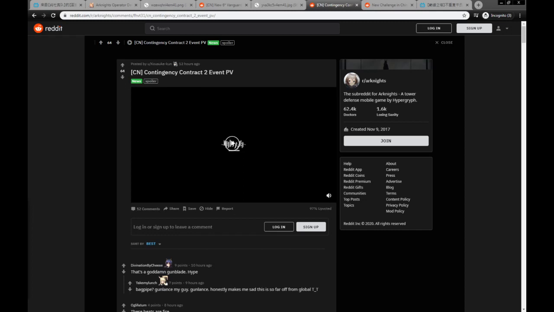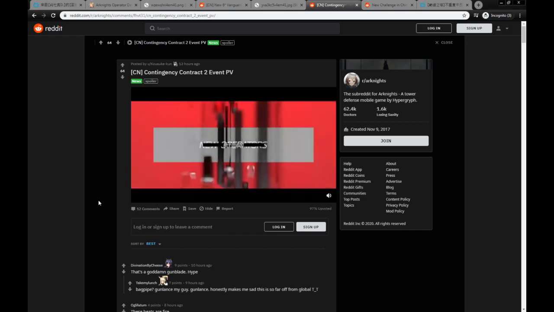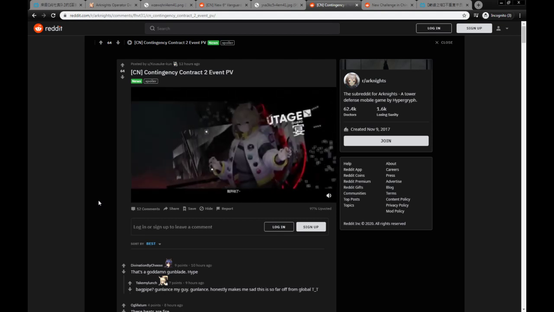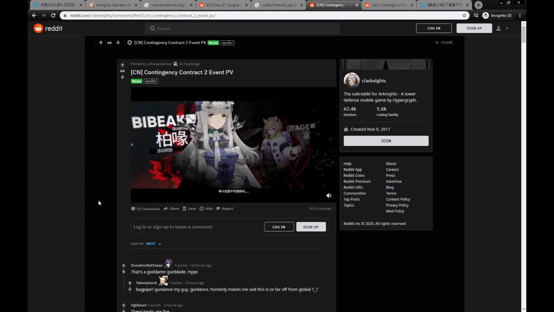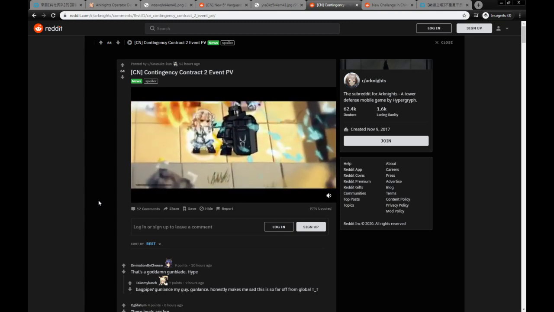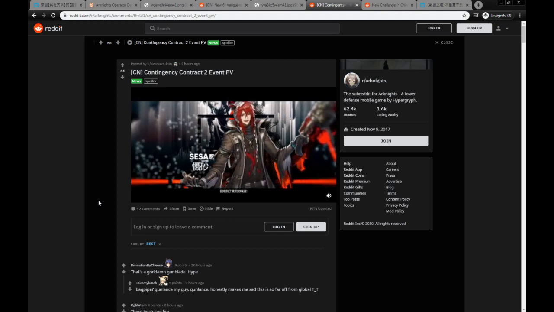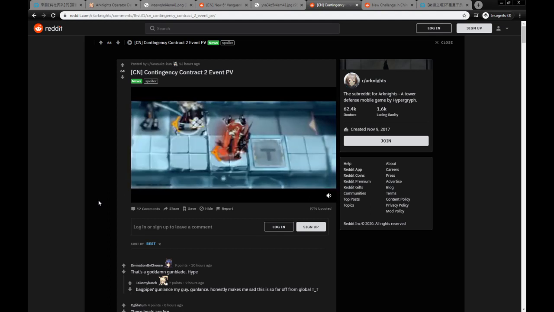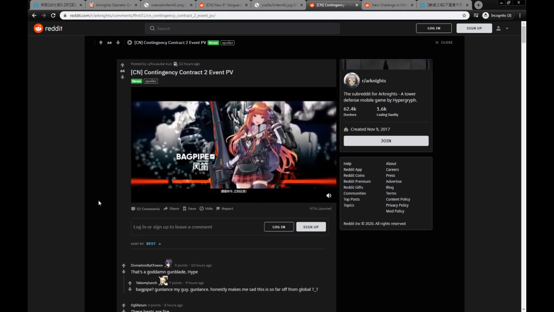Contingency Contract 2 is a new event on the Chinese server, and this is a video preview. We have new operators, Utage, Bibik, Seisa, which we saw in our latest video, and Bagpipe.